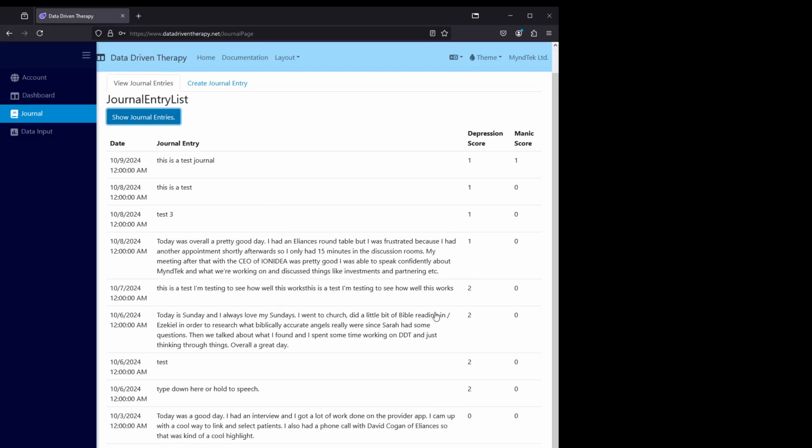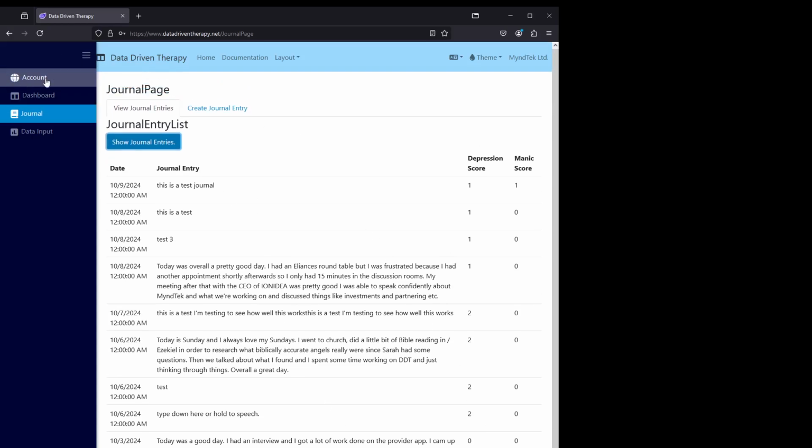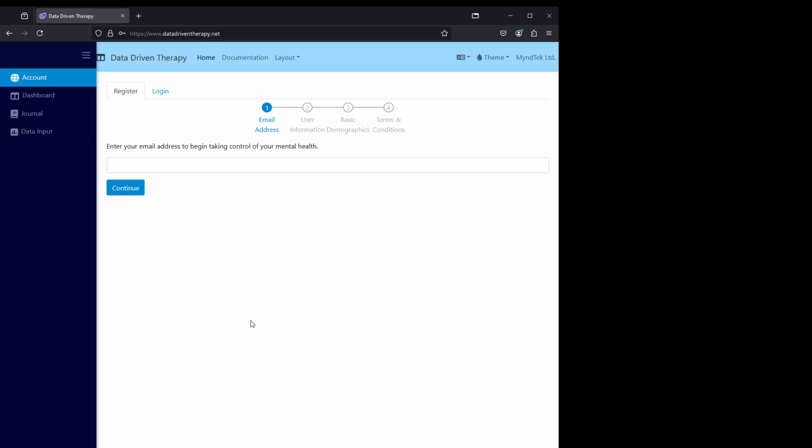That's a really cool feature of data-driven therapy, which allows you to put context to your depression and manic scores, and it also allows you to tie hard data and values that you can use to track progress to contextual events that have happened in your life, which is extremely useful for measuring your progress.